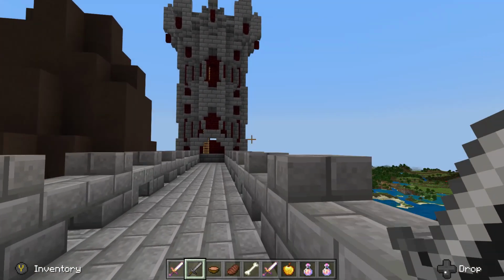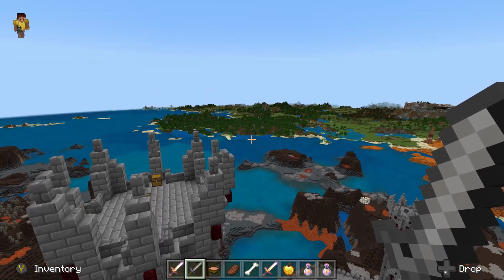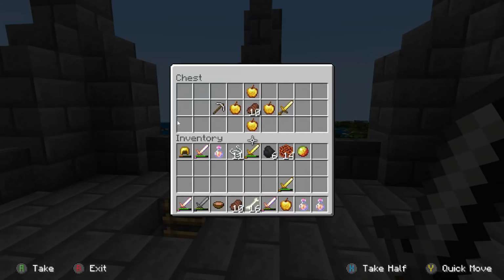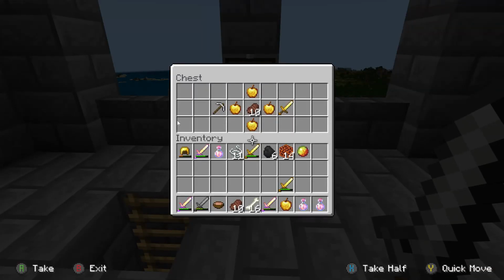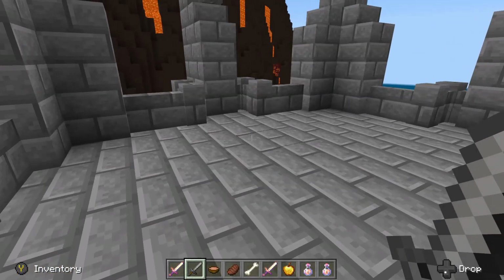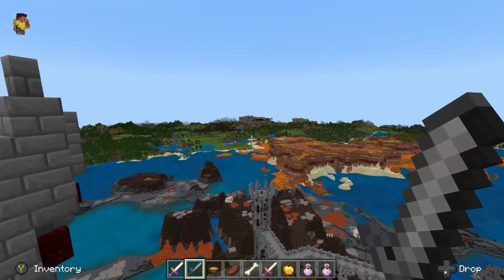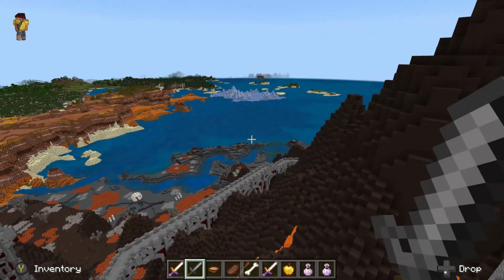Okay, now this tower again, I think it had a spawner. Yeah, it had a spawner in. I took it out. Then it gives you a bunch of golden apples and a pickaxe. So if you didn't destroy any of the spawners up to now, you finally have a pickaxe to do it. But I would suggest you make a stone one before you even go in. Just go down to one of the normal areas.